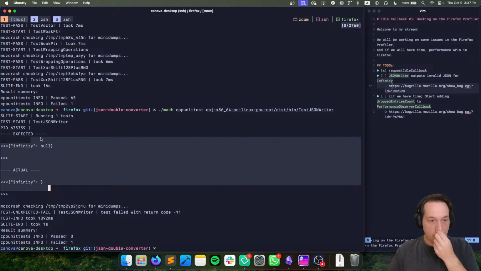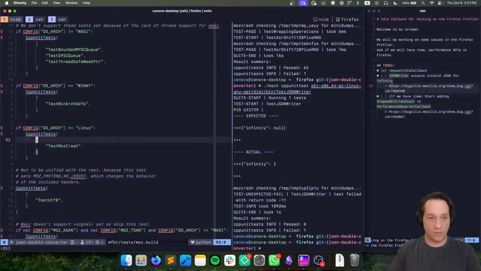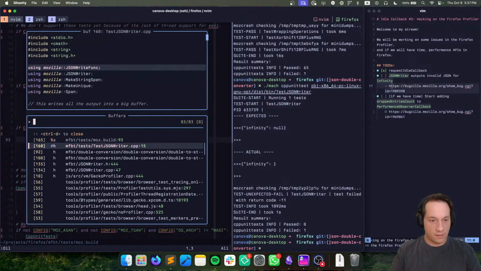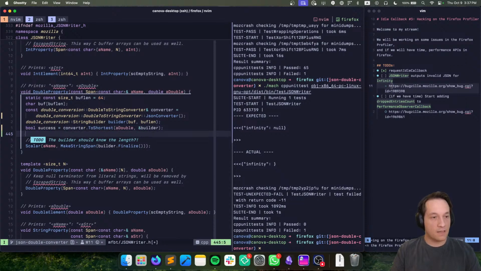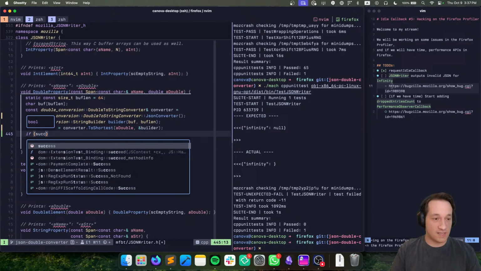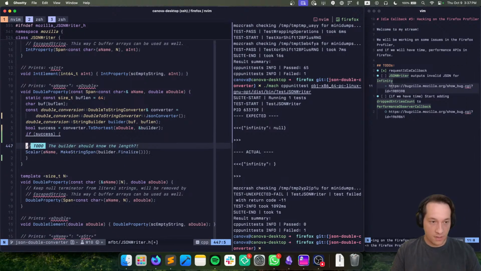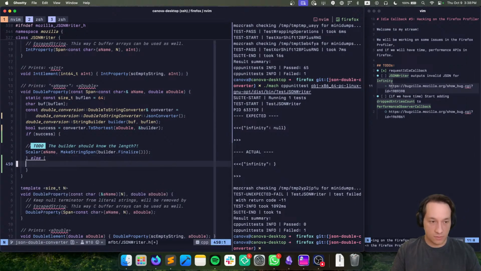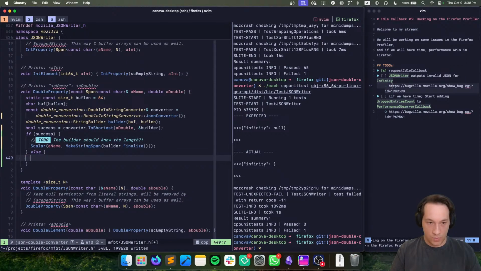Okay, so now it was expecting null, but it actually got nothing. This is what we need to change, right? Here. So this actually returns success. It's if it's successful or not, or yeah, full success. If success, then do this, right? And if it's not successful, I would expect it to do null.